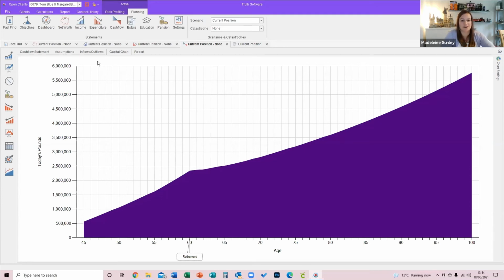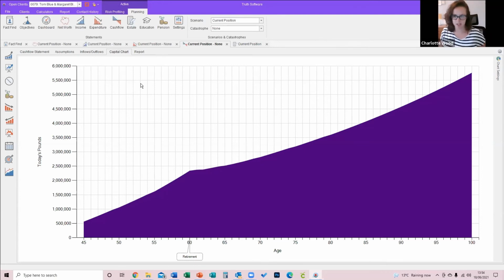Because if you do look at market crashes, generally they do rise back up again, so hopefully your overall average will stay the same. My view is you're already taking such cautious assumptions. I was looking at a 2% net return above inflation. So it's already a cautious enough assumption that you could argue that if you looked at that over a 50-year period, you're already taking into account market crashes in a different format.